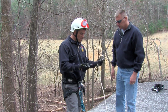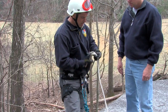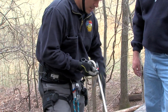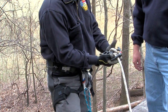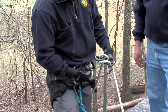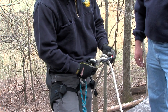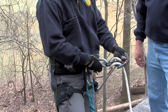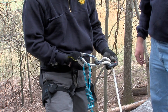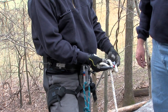Again, as far as rigging it, we form a bight, come through the main section and around the bottom. Being left-handed, I want the rope to come out the left side. Once we have the figure 8 loaded, we lock it in our carabiner and make sure it's locked and secured. Then I'll check my belay line, also making sure that carabiner is locked and secured, and now I'm getting ready for rappel.